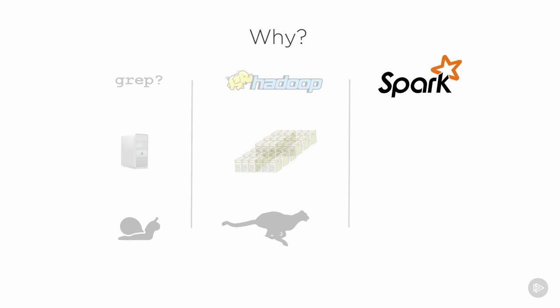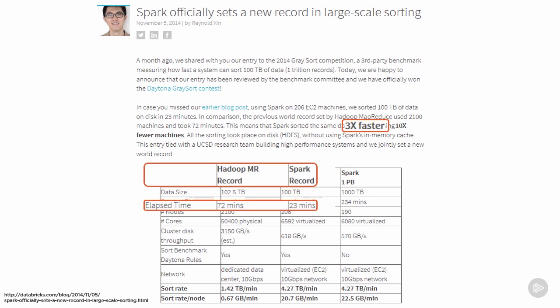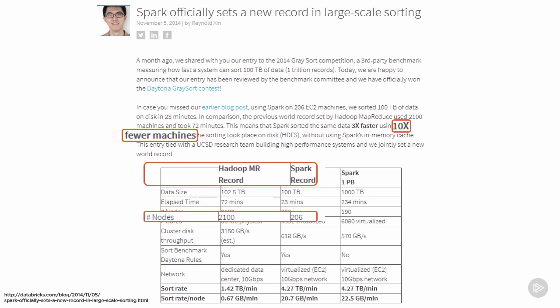In comes Spark to the rescue, which uses a number of optimizations that allows it to perform those same Hadoop computations against a fraction of the resources while still running yet another magnitude faster. In fact, at the end of 2014, Spark officially beat the existing on-disk file sorting benchmark, performing 3 times faster than that previous mark, using about 10 times less machines.